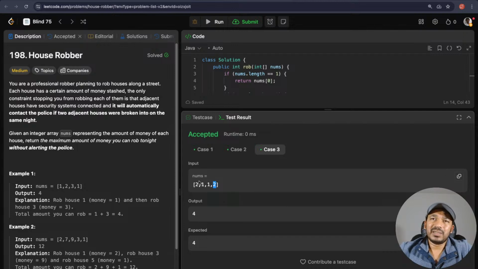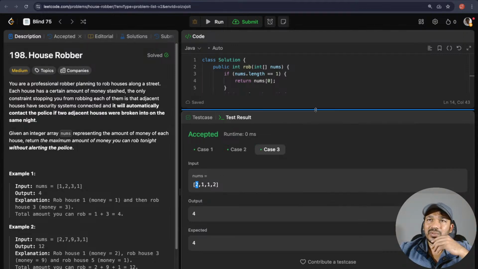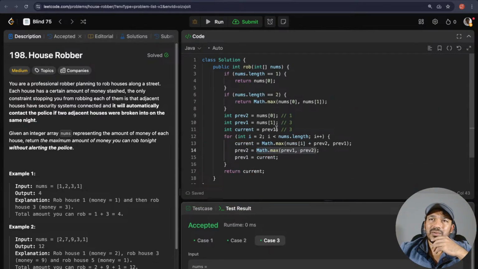But since I was losing this value, previous 2, when I moved on, I was not computing. So now I did not lose. I took the best value out of previous 1 and previous 2 rather than blindly replacing previous 2 by previous 1. So let's remove these comments which we used for tracing.